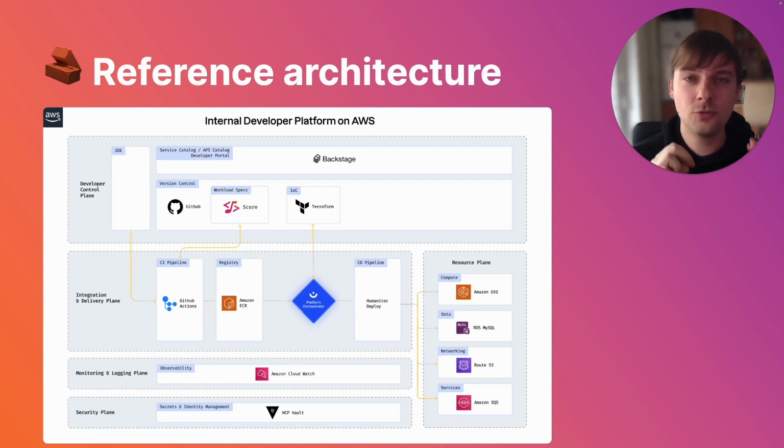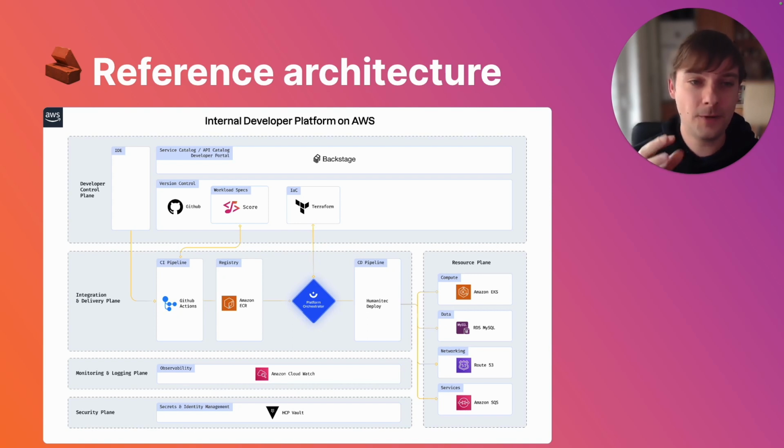This is a crucial component of an IDP. If you're building an IDP on your own, this is your main focus, and this is where you will be spending most of your time. Humanitec has something that can help you with that. This is one of the major things where you can have a bottleneck if you're building your own IDP.